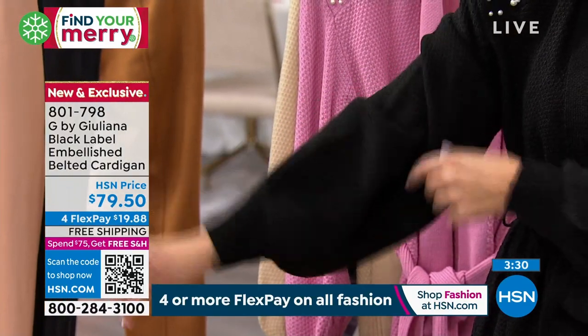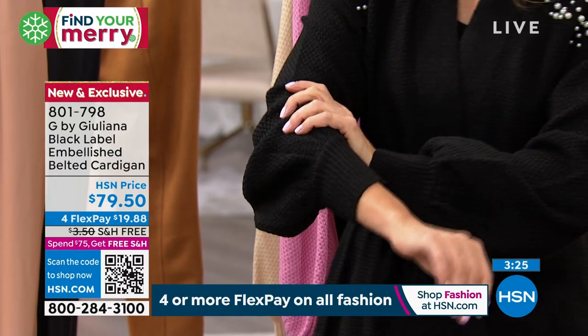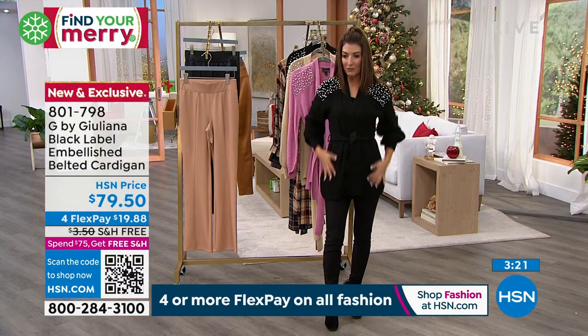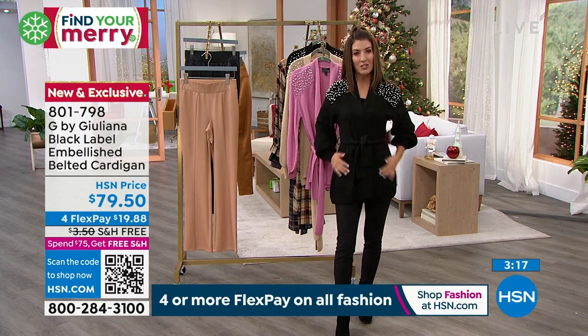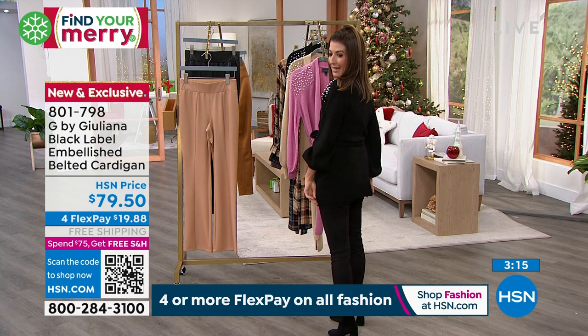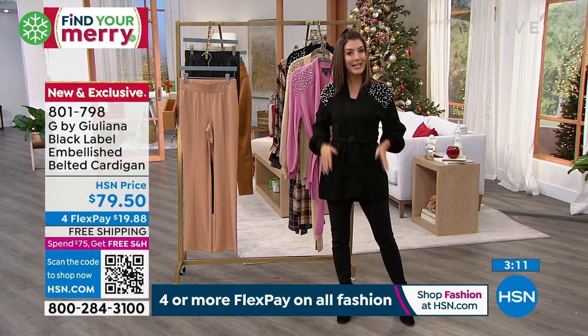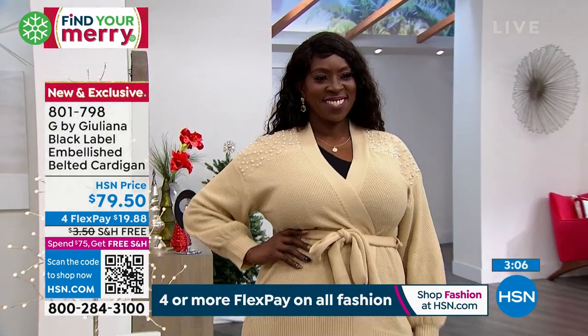There's a little extra ruching with wiggle room — it will not be tight around your upper arm or elbow. There's a nice cuff though, so it's not going to droop or get in your soup. The silhouette looks gorgeous. You can cinch in the waist and still get the length all the way around the back, whether you pair it with a skinny jean, a legging, or a faux leather pant.